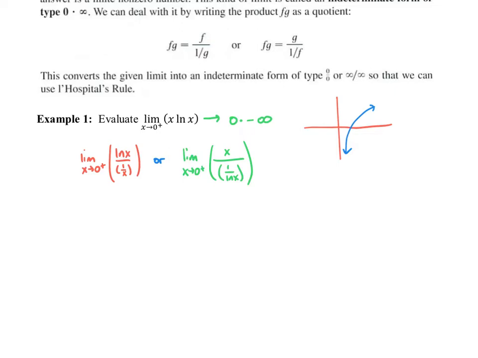Now you're going to find that depending on the strategy you use, one is going to be much better than the other. And you can probably just see visually that this green one is going to be a little bit more difficult. So we are going to go with the one on the left here. We're going to do the limit as x goes to 0 from the right of the natural log of x, which we know is negative infinity. And we're going to look at the limit as x goes to 0 from the right of 1 over x, which happens to be positive infinity. So what we get here is negative infinity divided by positive infinity, which is in the form we need for L'Hopital's rule.